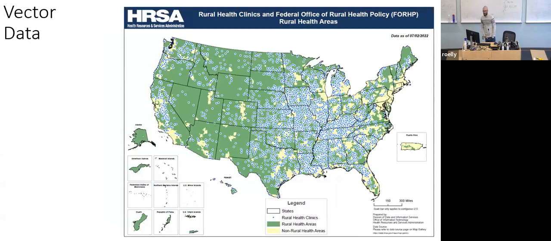So here is an example of a map that is showing rural health clinics across the United States. Those are the points, and the color is rural and non-rural. So rural is green, yellow is non-rural. We can see that they're using points to show where rural sites are, and then using polygons, we have our state outline. It's very difficult to see, but there are also county outlines, and those are colored depending on if they're rural or non-rural.